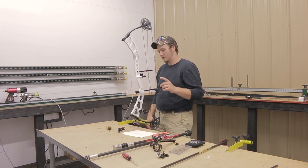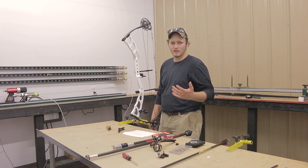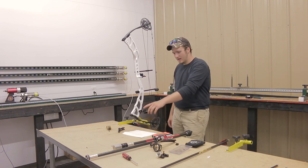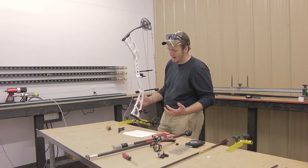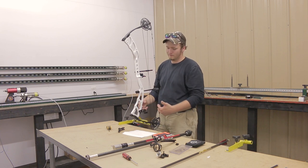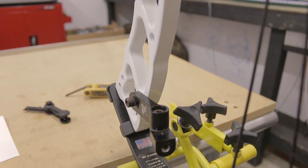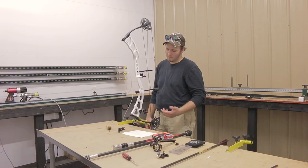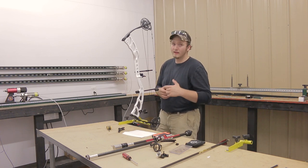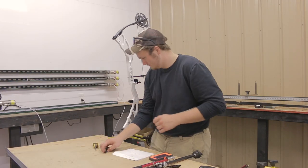One other thing that appears to be looked over, or I don't want to say looked over because there's no way you can overlook it, but slightly changed, is the lower stabilizer mounting options are pretty limited. It's not threaded to allow your bracket to mount from the actual back of the riser. It's only mountable from the side. Not a huge deal, as you can see, it works okay with the standard B-Stinger sidebar mount. But one thing I would expect to see changed in the future. It's gonna be cool.